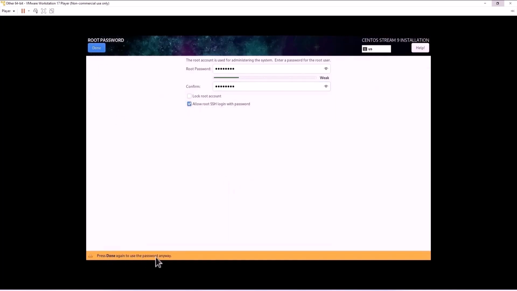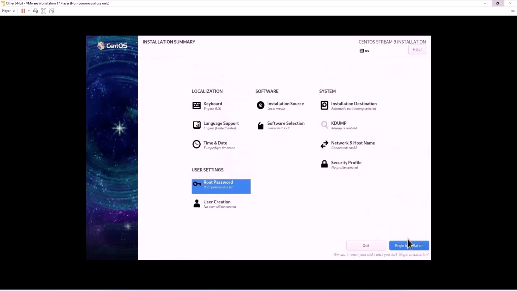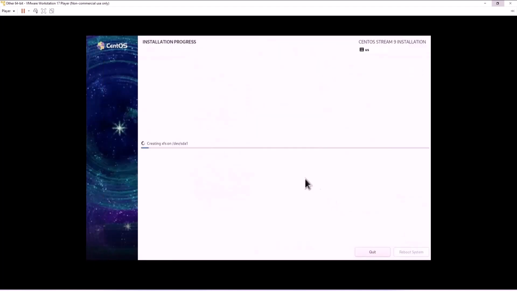For weak passwords, the Done button must be clicked twice. We recommend using only strong and complex passwords. Now click Begin Installation button. Wait some time while the installation process takes place.